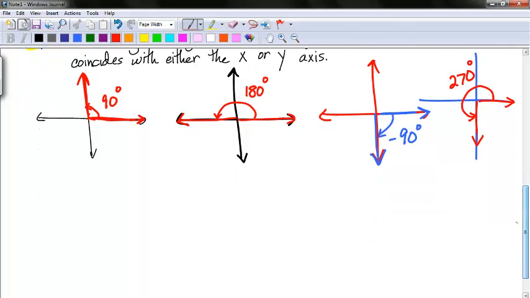In geometry, you probably labeled all the angles with letters, like A, B, C, D, E, F. But in trig, most of the angles are labeled with Greek letters. Everybody look up here for a minute. This one is the Greek letter theta. You've already used some of the Greek letters like sigma. We did that, the summation.